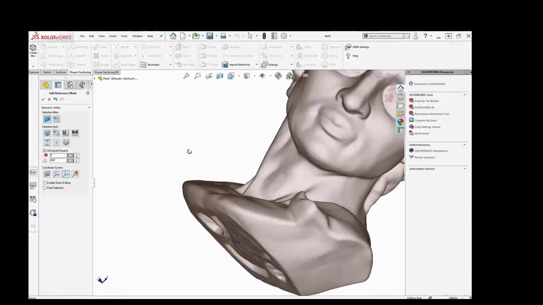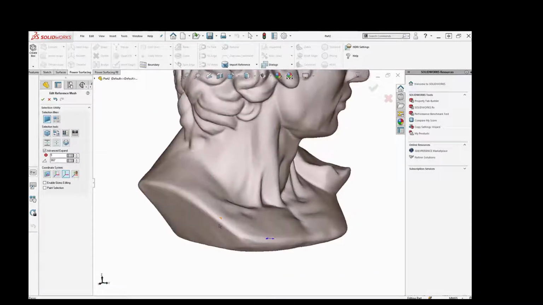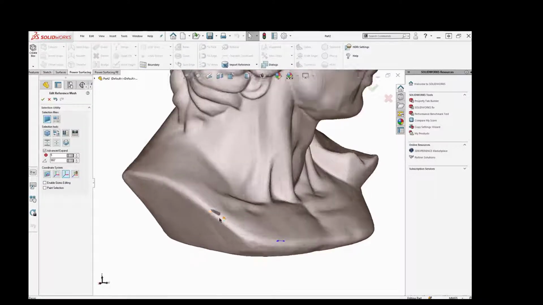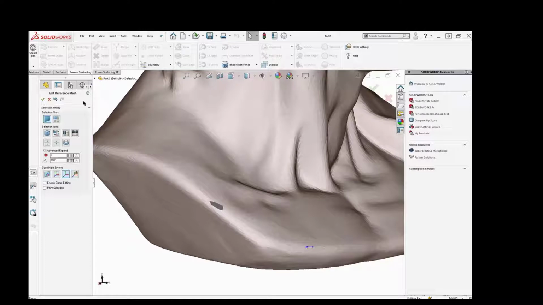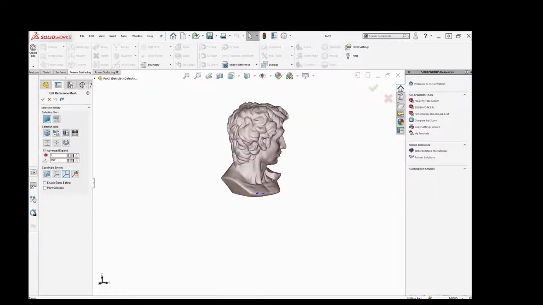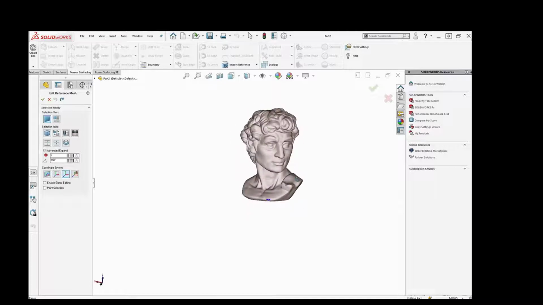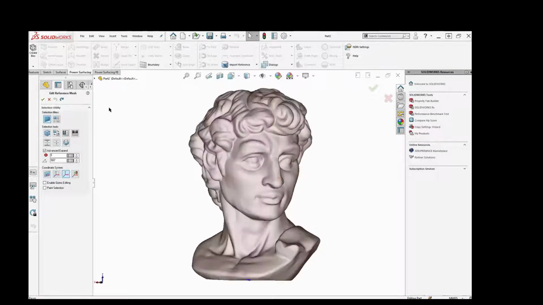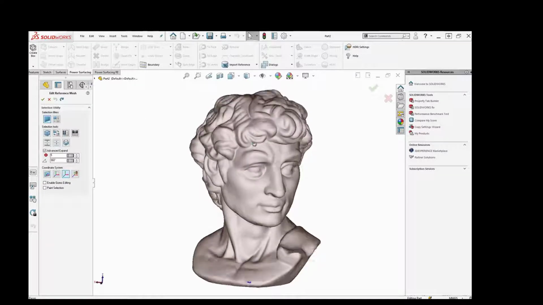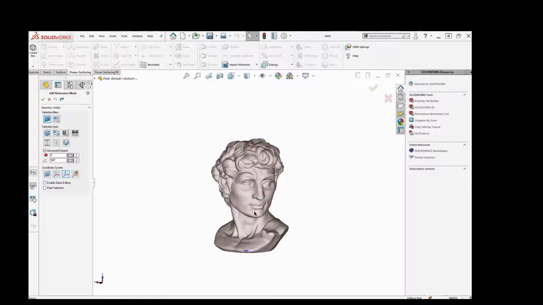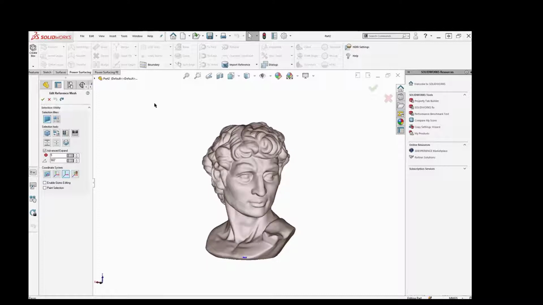And there's all sorts of operations you can do on that. So if you happen to have come in here and you had a hole in your mesh, which is a very common thing, you could go in and fix that up with those commands as well. So there's a lot of mesh repair and mesh smoothing tools that we can use there. So let's assume you have a fairly decent mesh, doesn't have to be perfect.